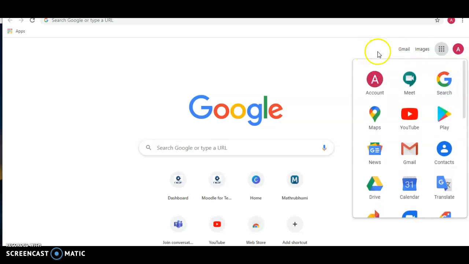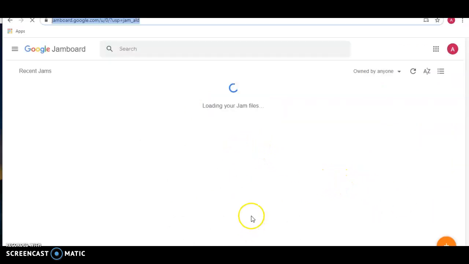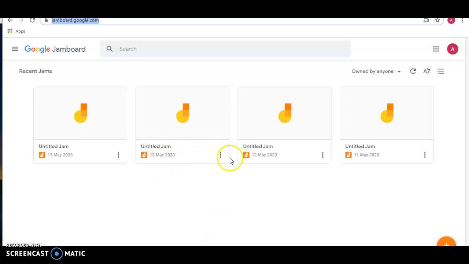I'm going to take you to Jamboard. Have you seen Jamboard? Let me click the Jamboard icon here. Jamboard is very much like the tool we use for sharing, like Padlet. It's Google's counterpart to Padlet. Jamboard is really very useful for us. We can share collaborative work. We can share all kinds of visuals and text here on Jamboard.